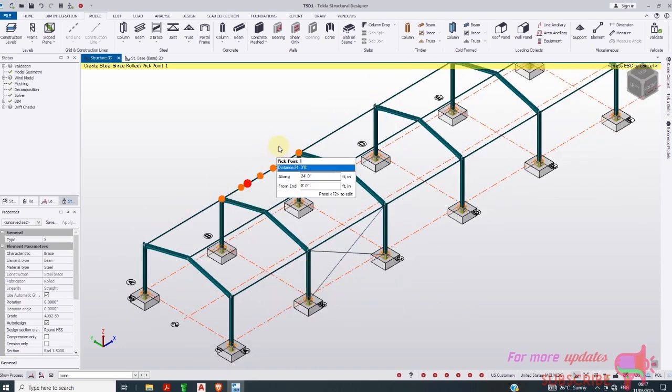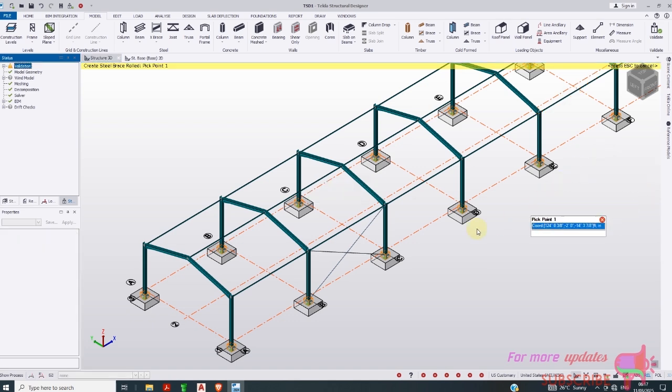Okay. Now, if I go to validate model, you will notice that we might have some problems. So it indicates there are modeling errors.